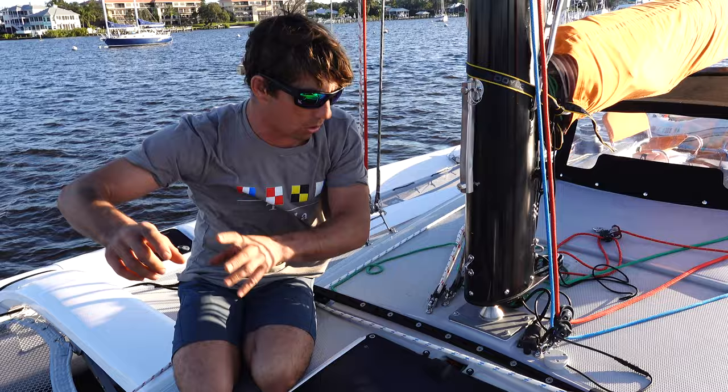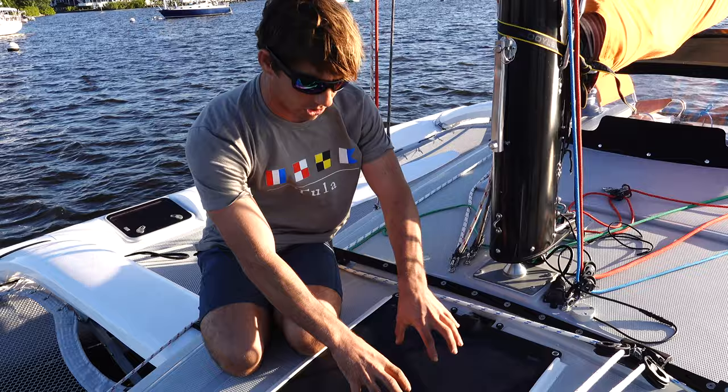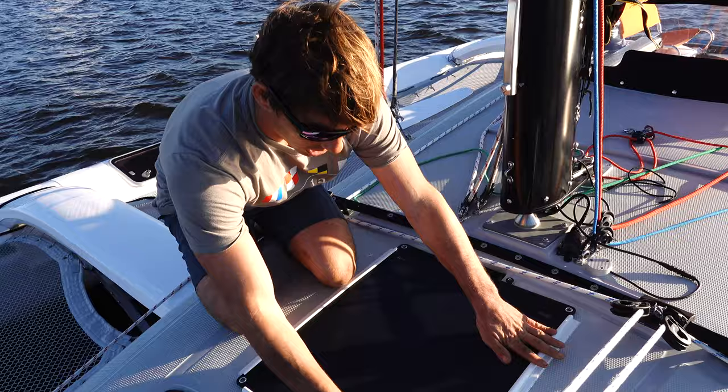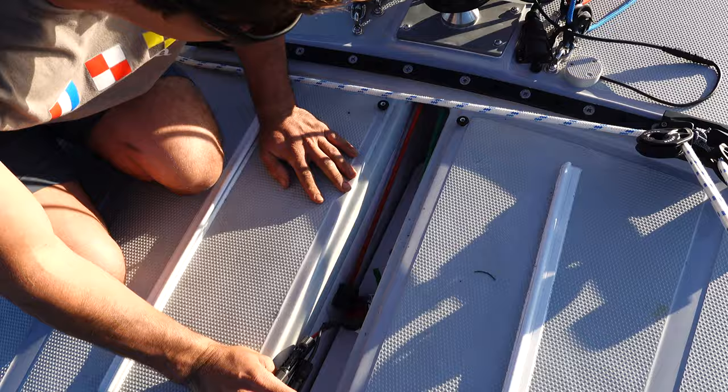I think the mast obstructs you from being able to take that dagger board all the way out. Whereas on this boat, you could potentially take the dagger board all the way out of the deck without putting the mast down. So if we bend this solar panel up, we could put it over here, and we can see how the dagger board works here.